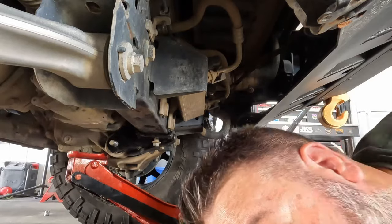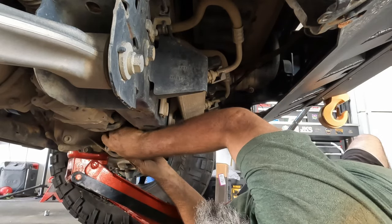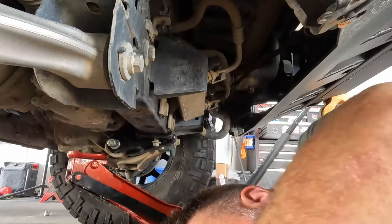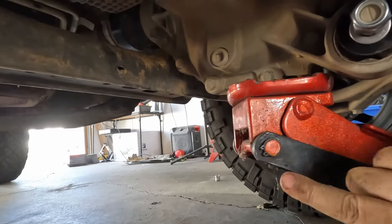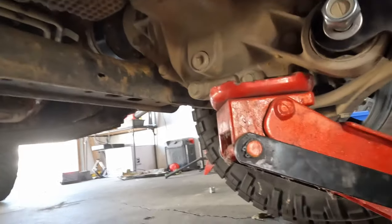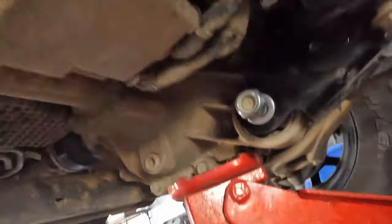Yeah, I'm really surprised how easily everything lined up so far, without having to put too much of a fight. I think I just got lucky, because I lowered the jack down once getting that spacer in there, and I think I just got lucky with where I dropped it to, because everything lined up perfectly. And we still got to get everything tightened down, but I mean, that's pretty much the right position.